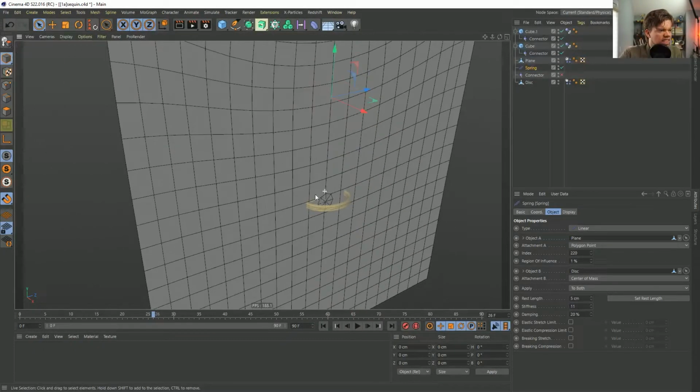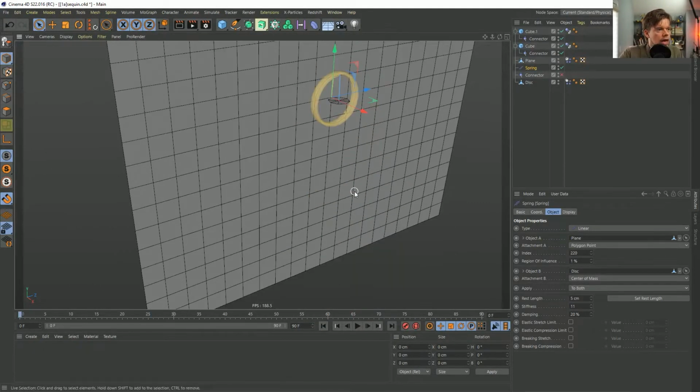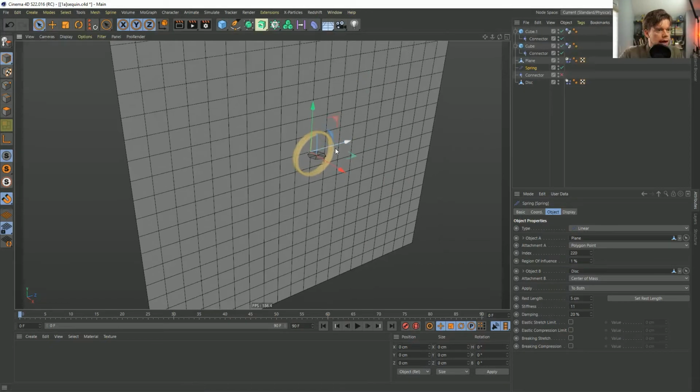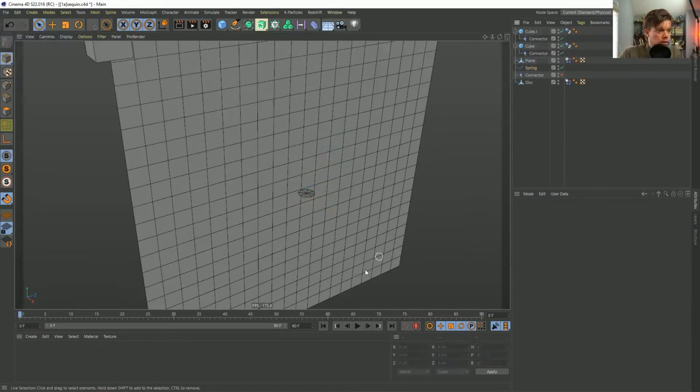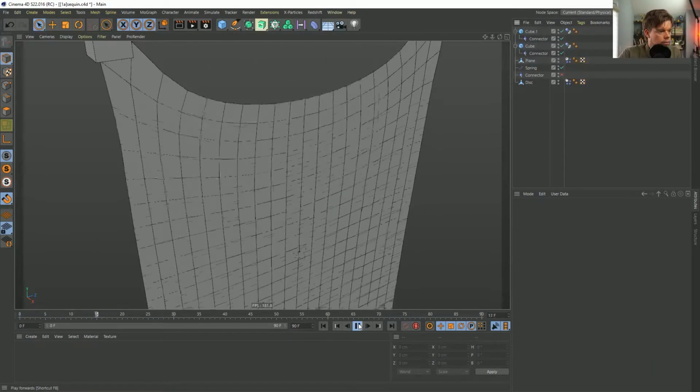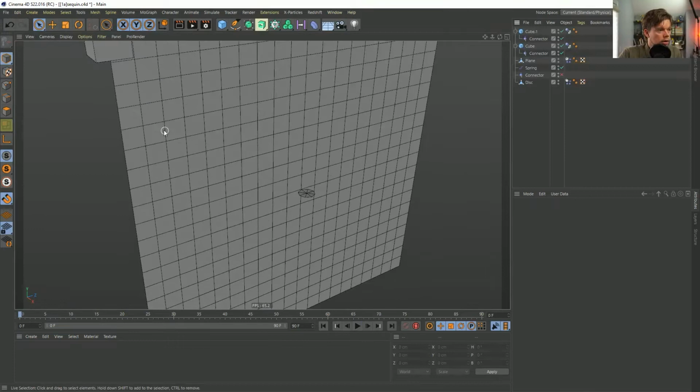So with that working like this, the problem is how well can we make a bunch of these? Because this is a pretty simple setup. Bloop. So how can we make as many of these as we have clones or points? In fact, I'm thinking everything's a little bit small here. So how cleanly can we make this?